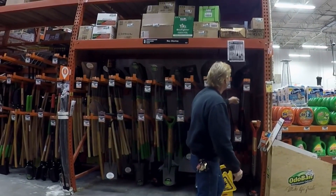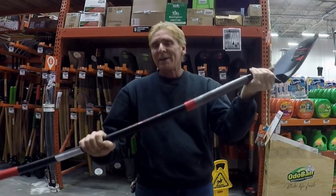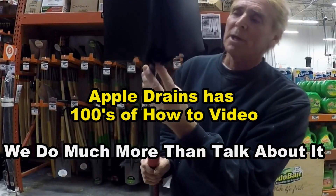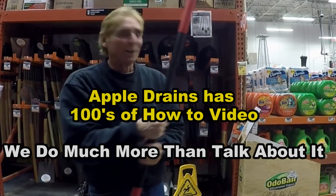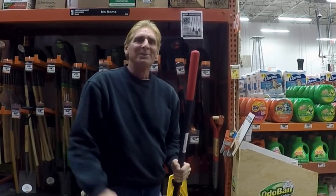We're right here by Home Depot as well. Let's go in and compare their shovels. Every now and then you find a really good deal — sometimes Lowe's has it, sometimes Home Depot. What we're looking for is the same type of shovel. This is a Razorback — it comes with a lifetime warranty, which means if you break it, they'll just give you a new one. Real good shank, good step, drive it down in. And it's $2 cheaper than at Lowe's and 20% off today. So I'm going to grab a few of these shovels — if you're going to shop, shop.